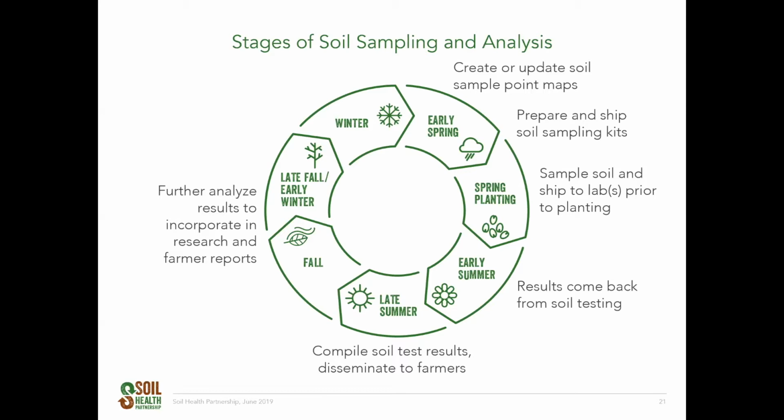If you remember our giant geographic map, this helps. If we stay within that week to 2 week period, that helps us have a uniform sampling timeline across all those different geographies. It can also be applied across workability of those soils. Not all farms are restricted to sampling during a specific week of the year, so we're flexible in adjusting for those geographies and the workability of the soil.